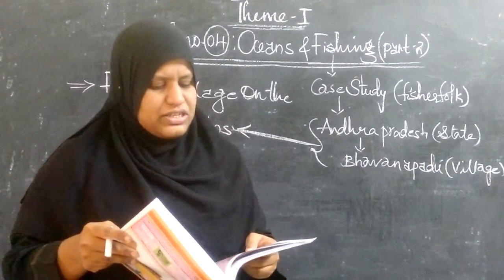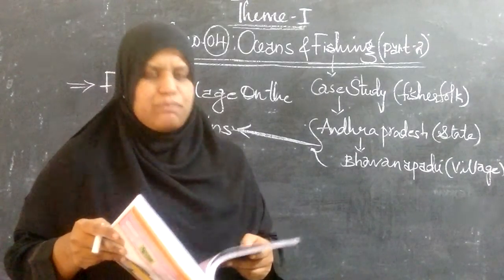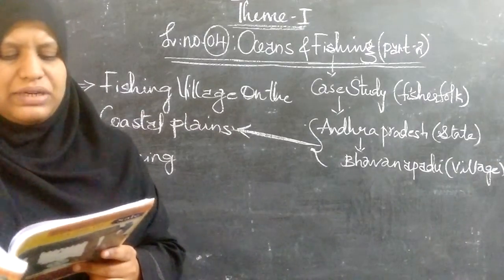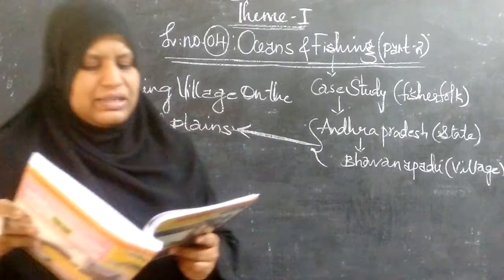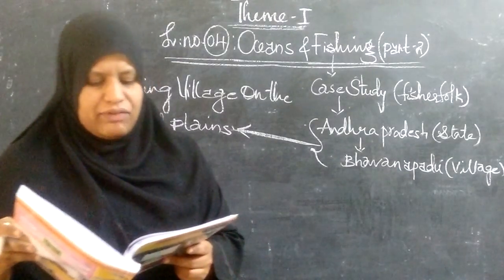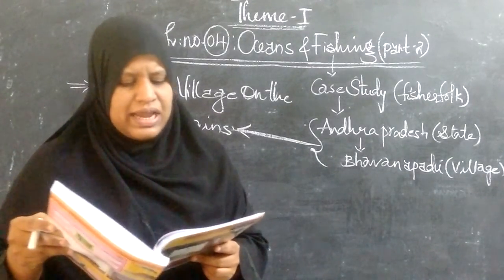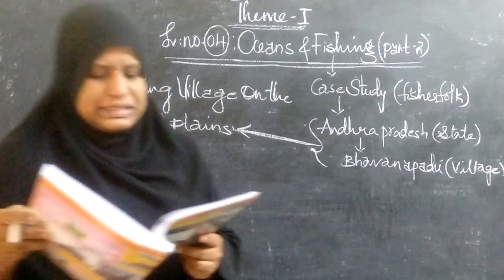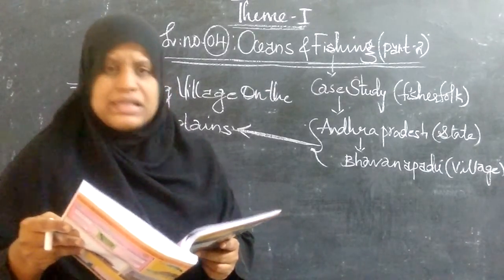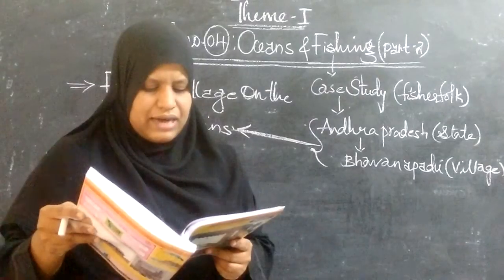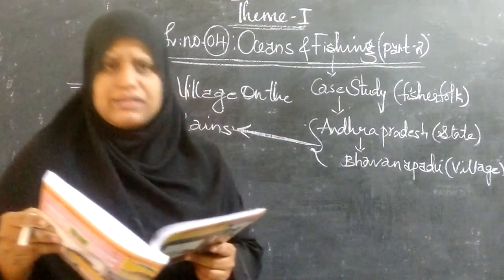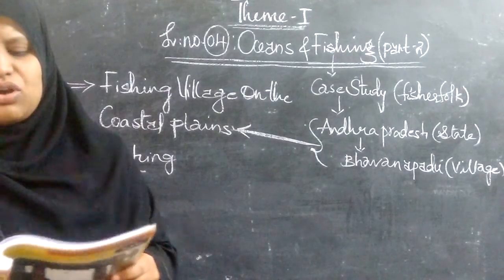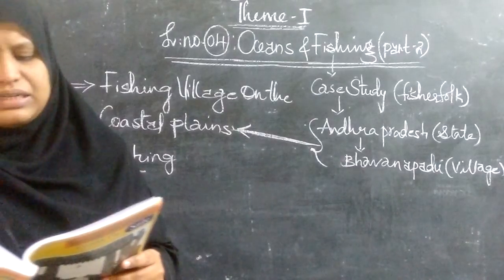Tata Rao owns his boat, which he purchased from Odisha. It cost him around six lakhs. He borrowed the money from a private lender at a highly paid-off interest rate. He could not get a bank loan as he had no fixed assets. Even for daily fishing expenses he had to take an advance from the middleman — he has to invest a minimum of 5,000 for diesel, wages, and other expenses. Since he borrowed money from the middleman, Tata Rao has to sell his catch to the middleman at a very fixed price. By the time the boat is ready, all 20 members go up to 15 to 20 km into the sea.